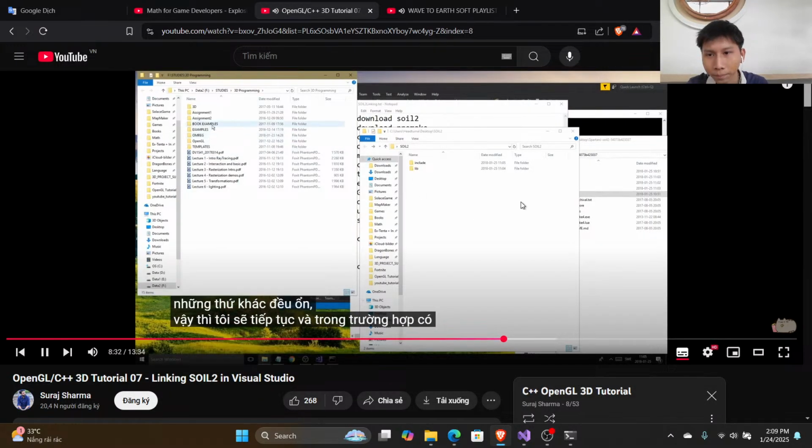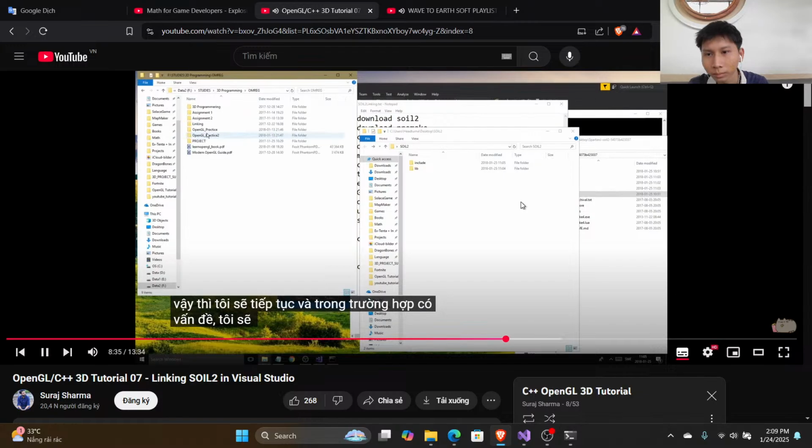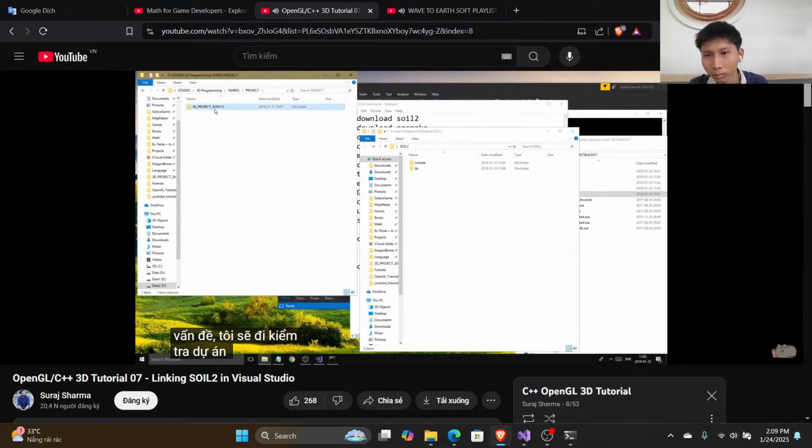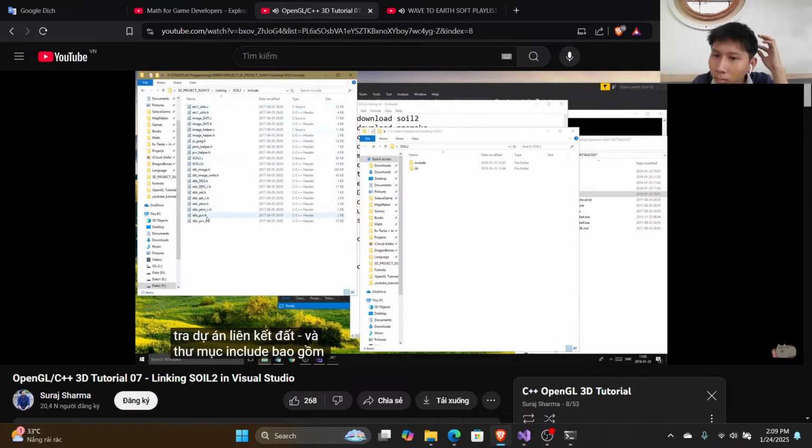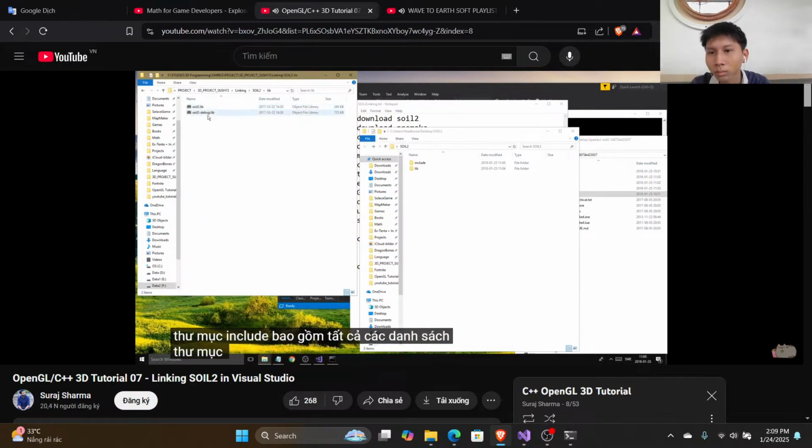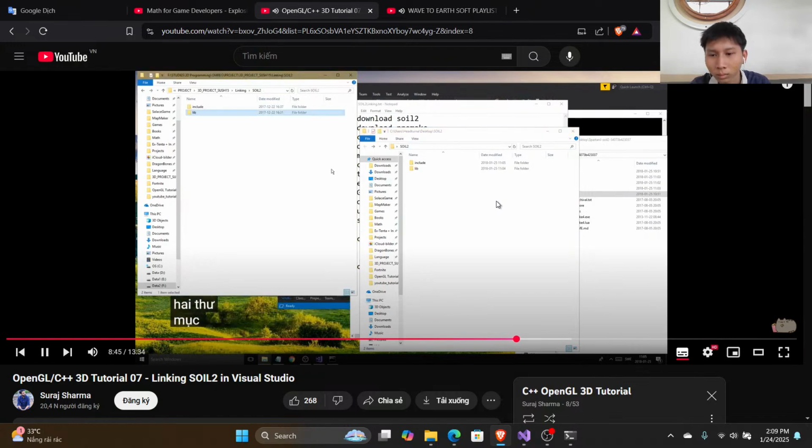In case of problems, I'm just gonna go and check out the project linking soil2 and the include folder. It includes all this. Lib folder. Alright, those are the only two ones that are required.